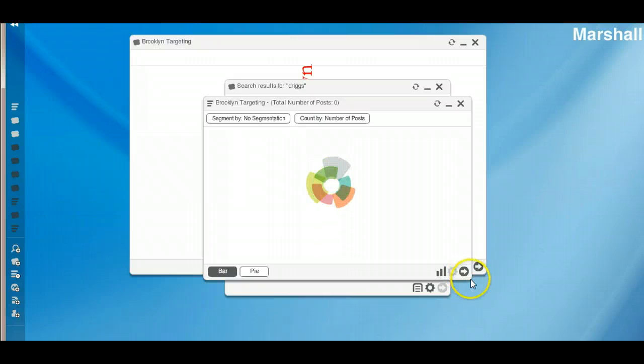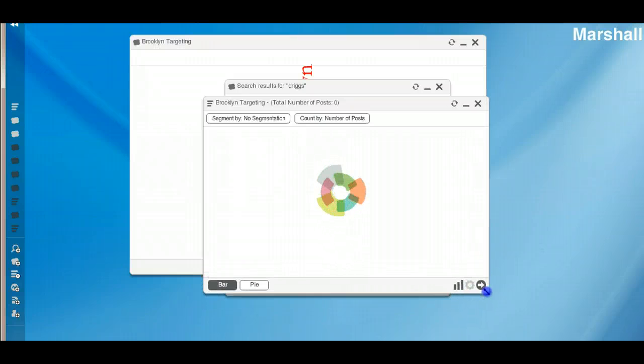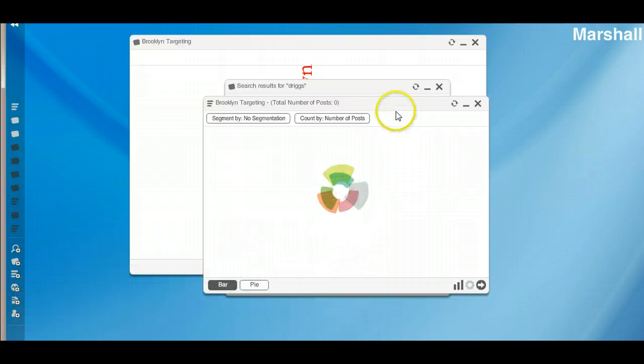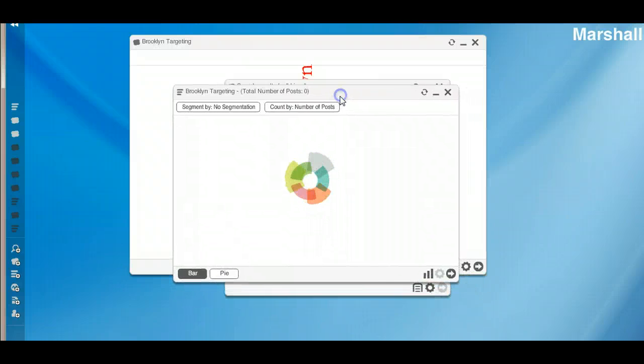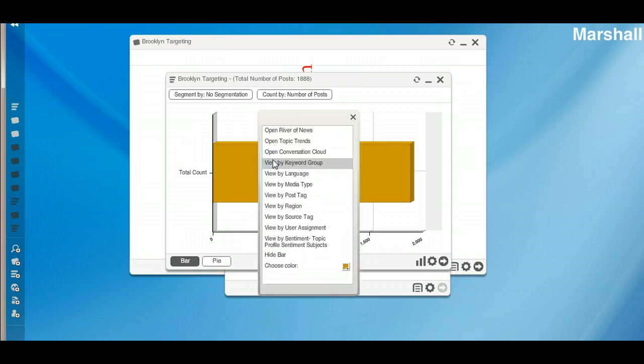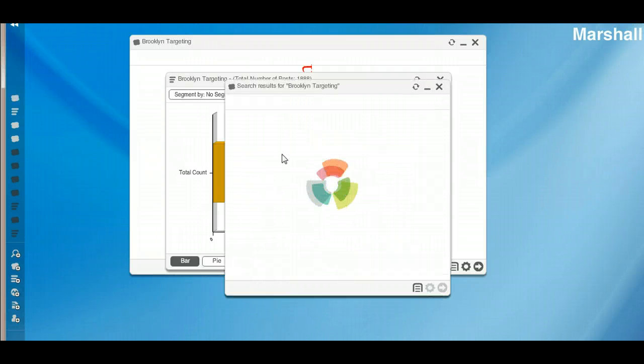It's going to show me an entire listing of things that are going on, and that's going to be pretty interesting from the standpoint of what you can see. Now that we have all the things in one bucket, which is a total count of all the Brooklyn stuff around book signings and so on, I can look at the conversation cloud there.